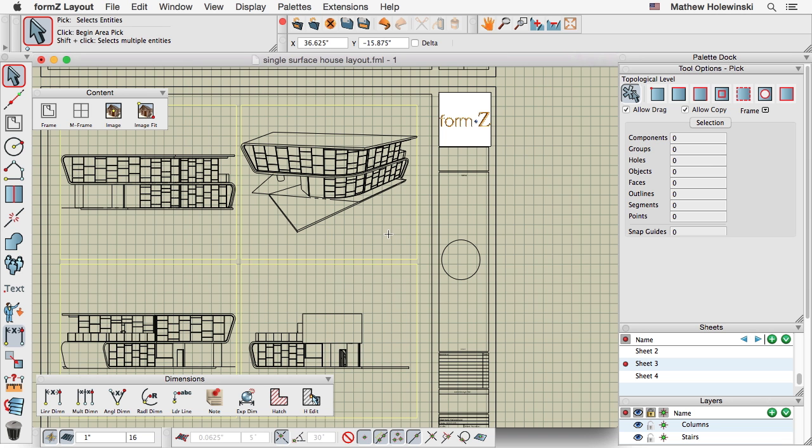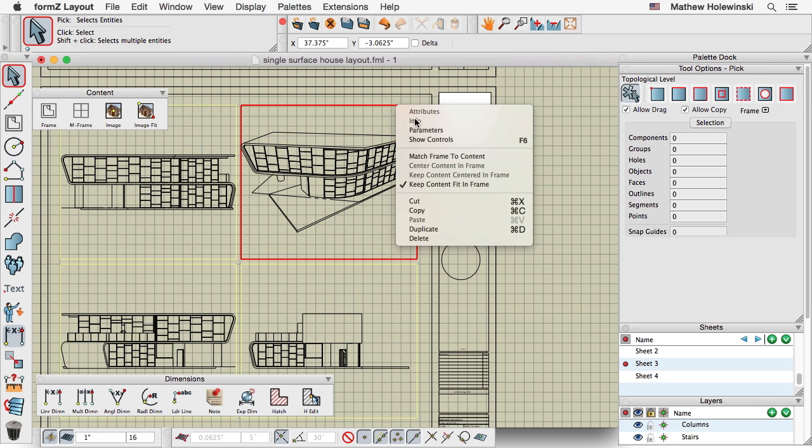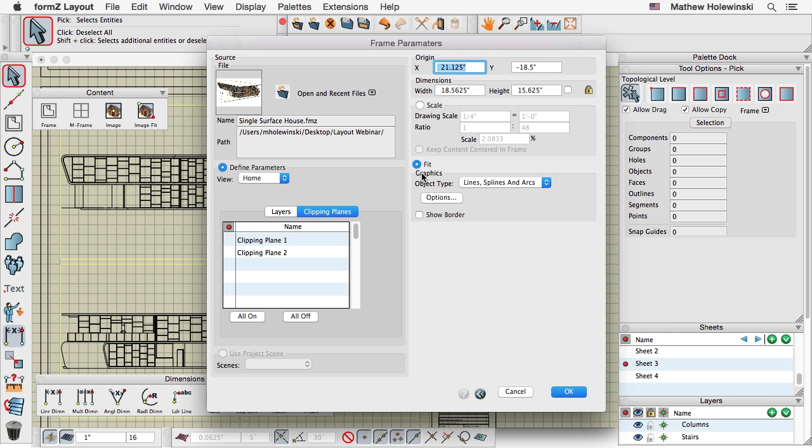If for some reason we want to see through some sort of glass material that's in our design as we're laying it out, then we can go into the parameters. And all that information is located in the graphics section right here in the frame parameters. And here we can choose between lines, splines, and arcs, or we can have other lines being polylines or just plain lines. So if you want to be able to annotate true splines and arcs, make sure that this is the option that's set, and that is the default setting.